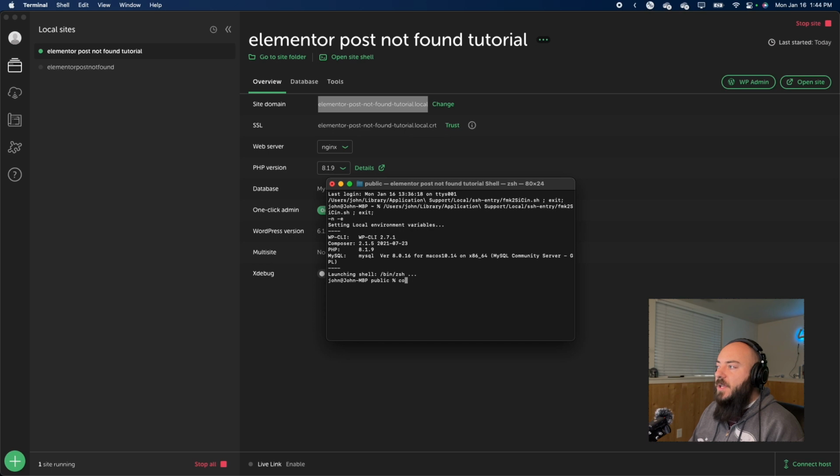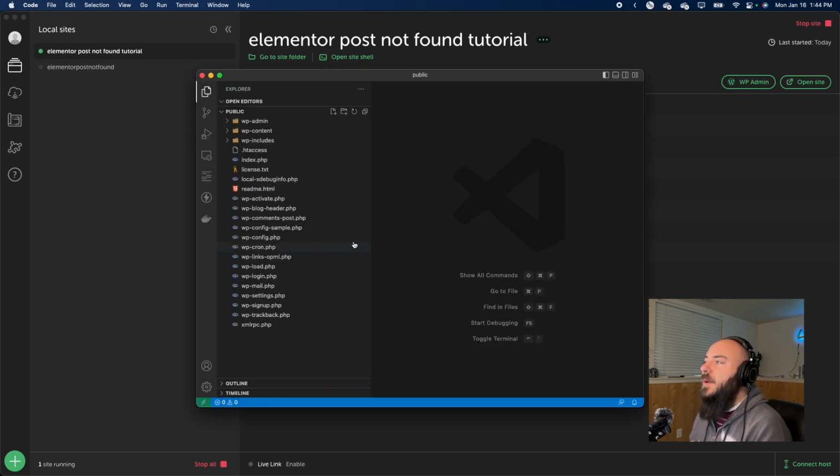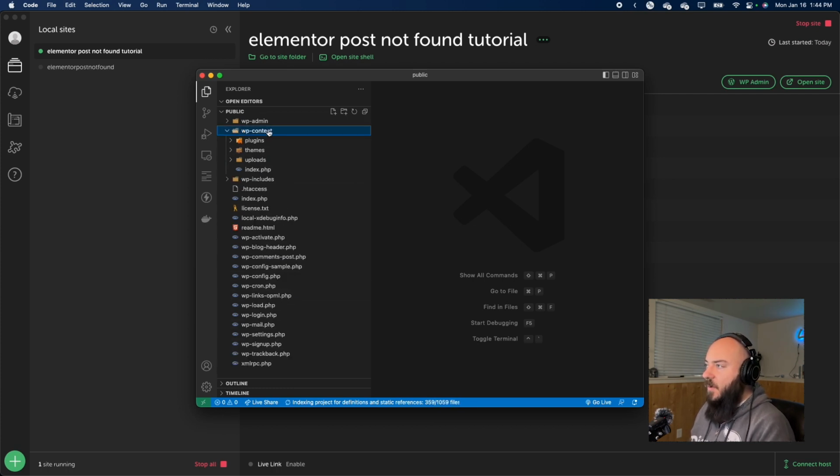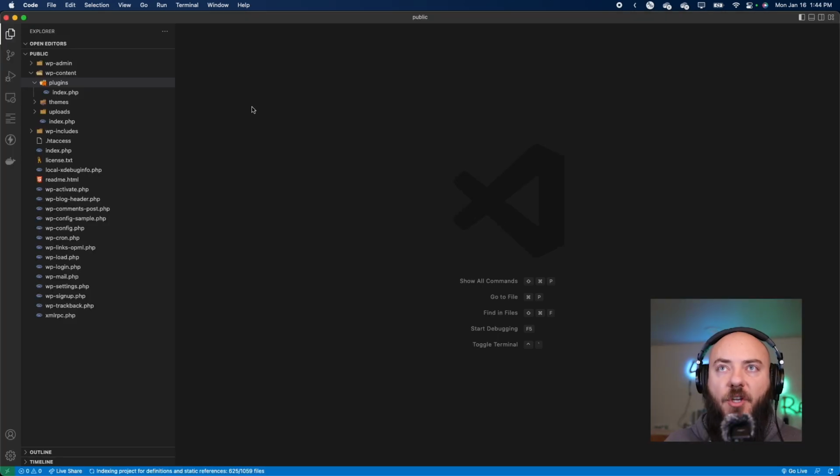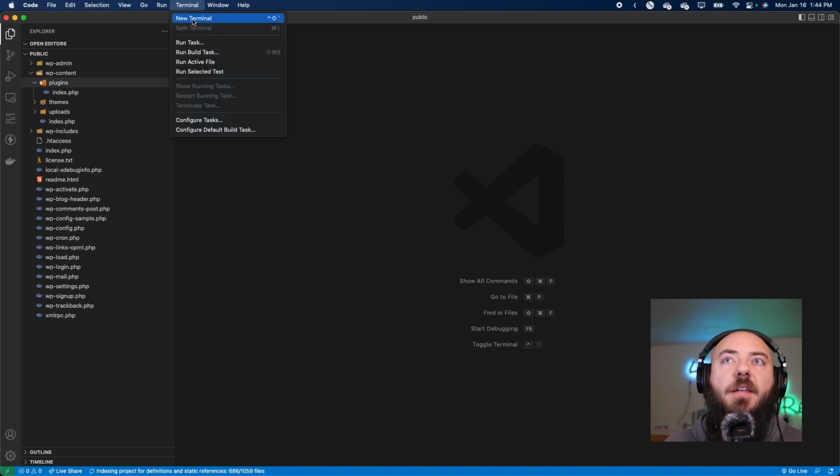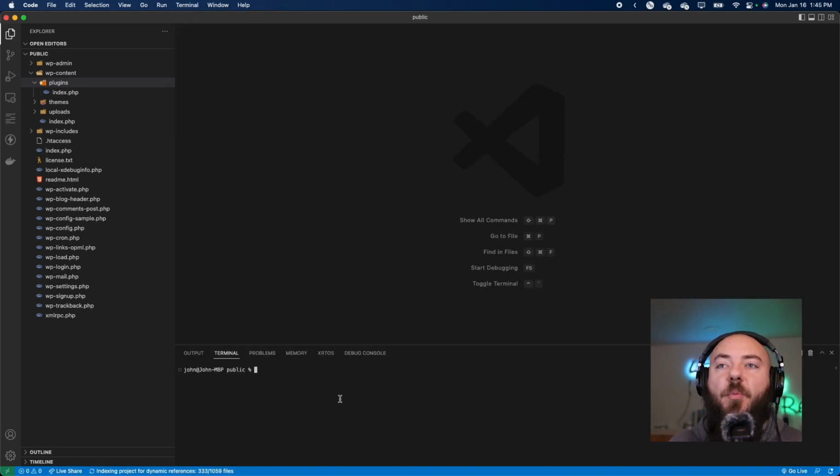The next thing I'm going to do is code and a dot. What this does is this opens up our Visual Studio Code at the location where this is installed. So these are all the files for our site. We can do anything we want with these. And specifically right now, what we're going to be doing is jumping over to plugins, and we have this open. Now, I need to get access to a terminal inside this. So you can either click Terminal and New Terminal. Now, that's open up here.